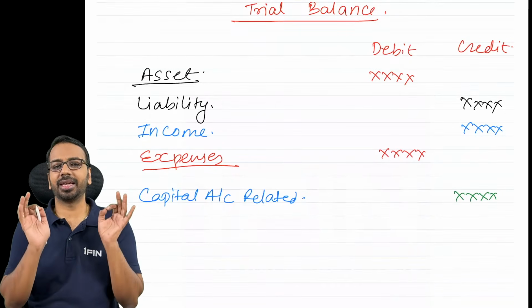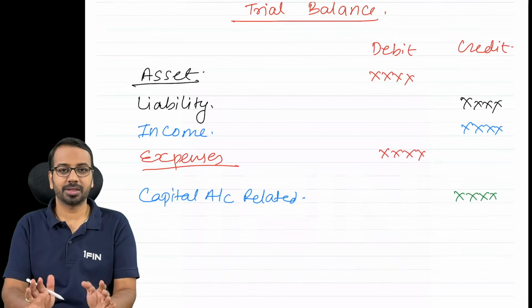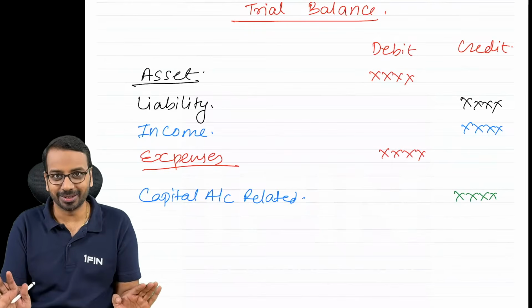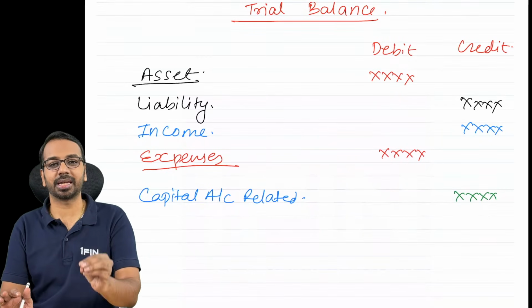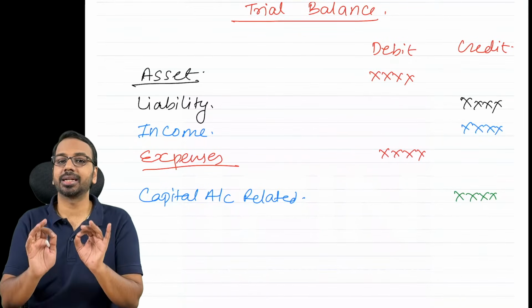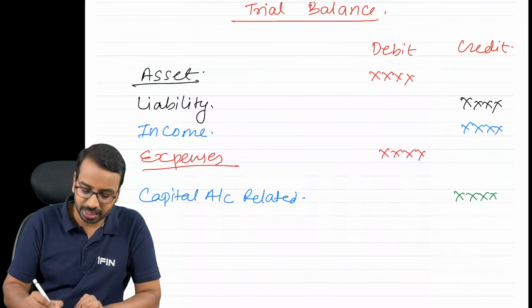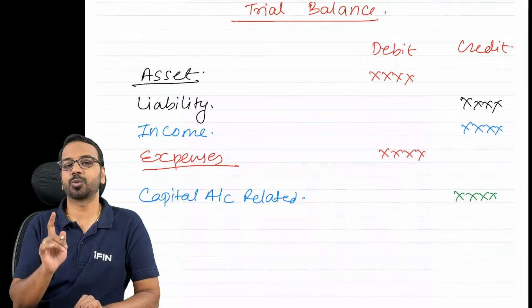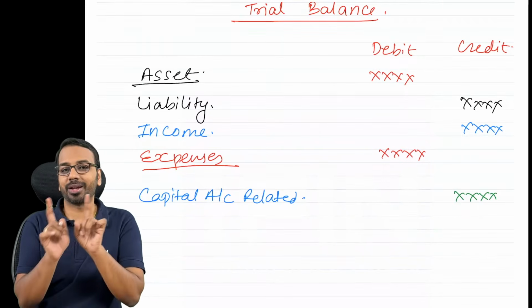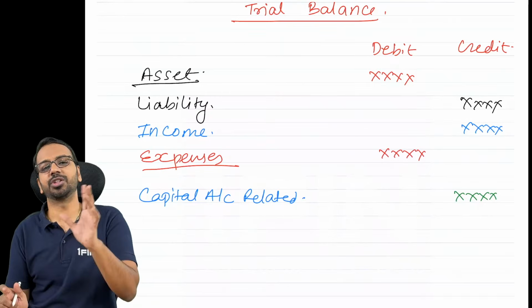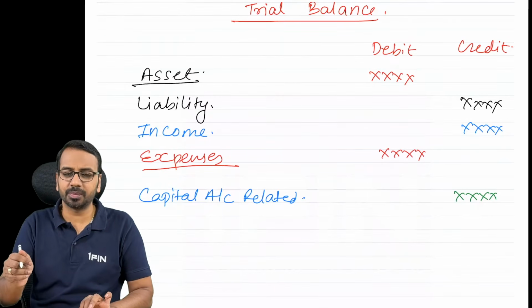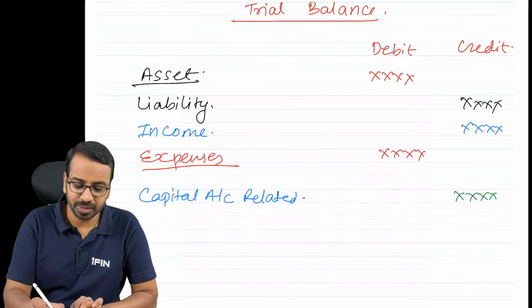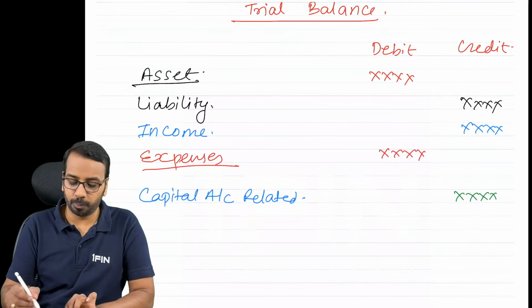And whenever they give you a trial balance, the trial balance is tallied. At the most, they may have some suspense account, but the trial balance is tallied. Alright, now if you have a tallied trial balance, from this tallied trial balance, what you need to do is you need to prepare a P&L and balance sheet which should be tallied. Now let us put some random numbers here and see how does it flow.